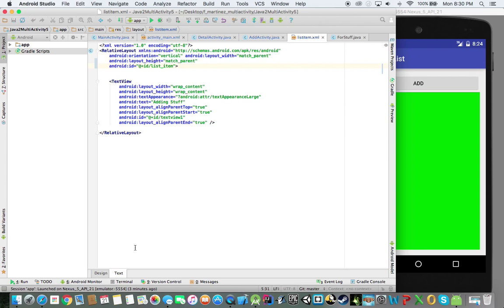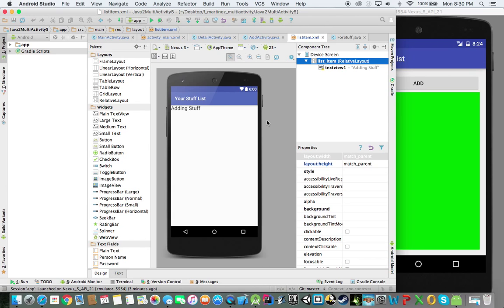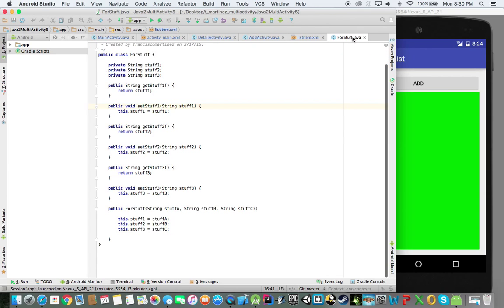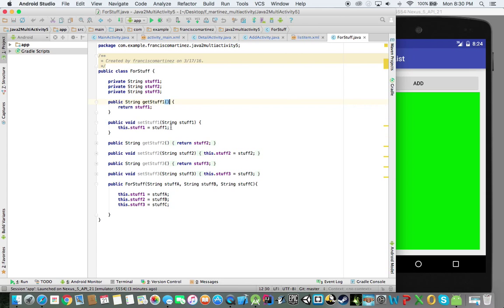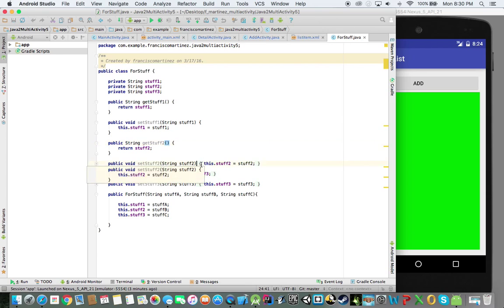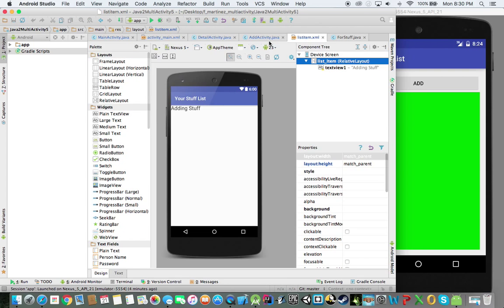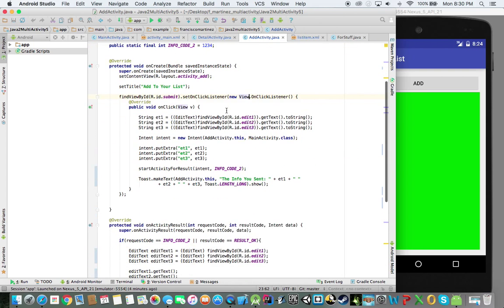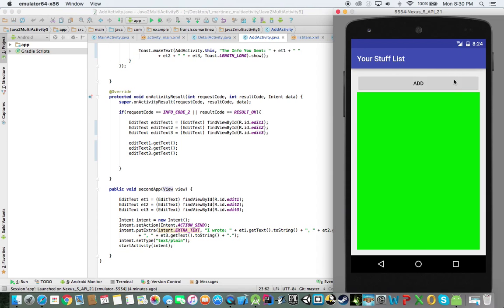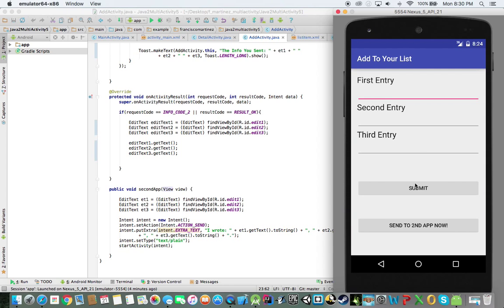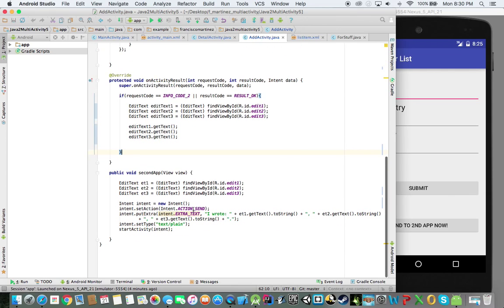I do have a list item, which I'm gonna assume has something to do with this, but for some reason I just can't pinpoint the problem with it. This is the object setup that I have here, so that when the data is saved, it would just be saved within an object. What else do I have here? My add. This is the form over here within the CRUD app, as you can see. And from right here, this is where I have the second app set up. Setting up the second app was, of course, easy. It wasn't that bad, so I didn't have an issue doing that.